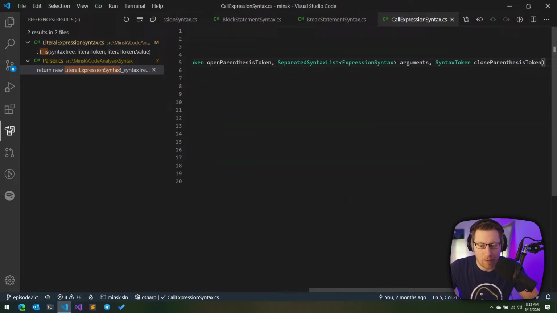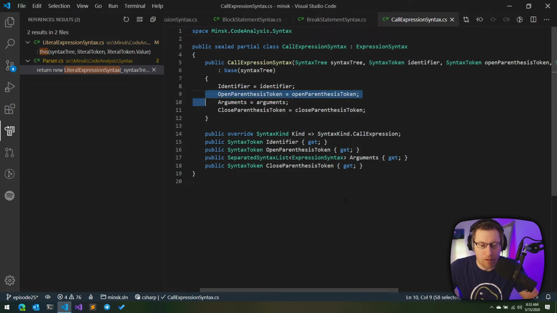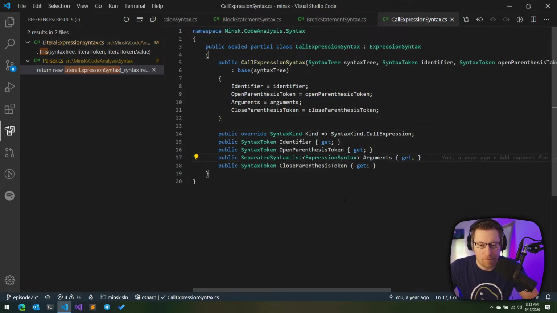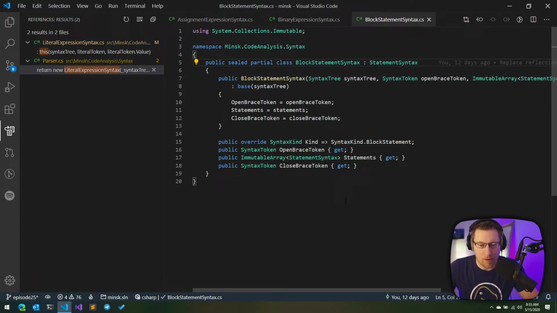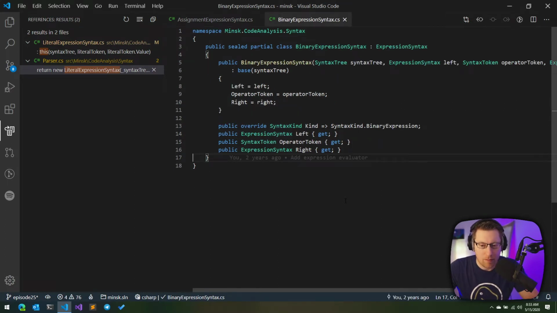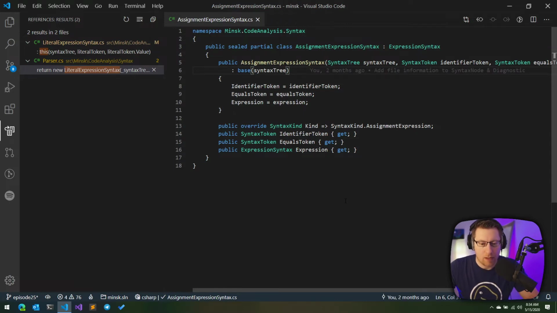Call expression has an identifier, open parenthesis, arguments, close parenthesis, they're all required as well. Break is just a break keyword. Block statement is open brace, statements, close brace, so they're all required as well. Binary: left, operator, right, yep, doesn't get much simpler than that. Assignment is the thing we want to assign to, equal sign, expression, they're all required as well.